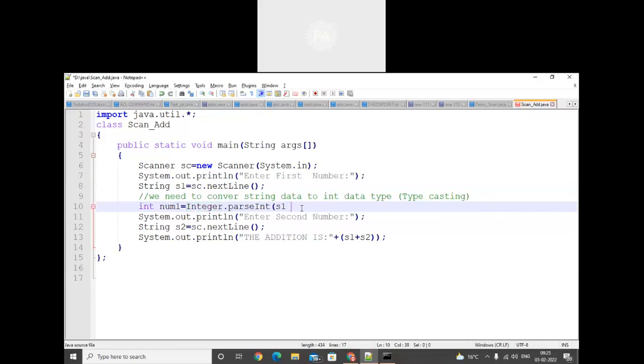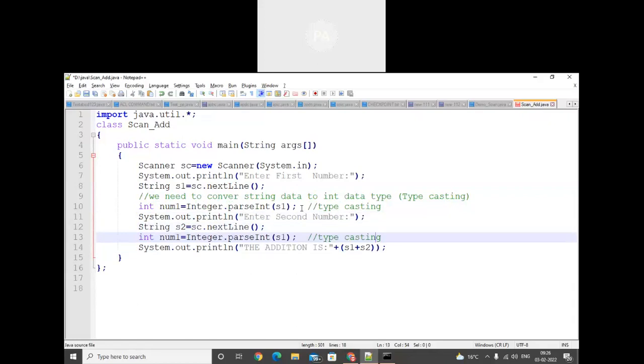So इसे क्या कहा जाता है? Type casting. Make a note of that. It's an example of type parsing or type casting. क्वेश्चन पूछे जाते हैं इंटर में. What is that? Do you know about type casting? So we can say that yes, I already know about those type casting concepts. So here we have a duplicate variable num1. So I will use num2 as int, Integer.parseInt, and here I will pass s2.